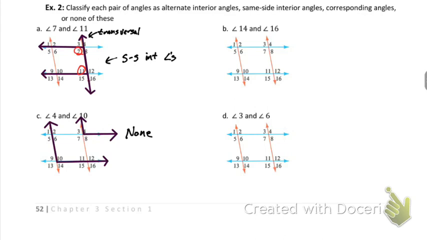It is none. When you draw these, it should be kind of clear which one is your transversal and which one's your parallel line. You shouldn't have to guess and draw a whole bunch of lines and hope they connect. What I want you to do is go ahead and do B and D. Those are ones that have answers. So you're doing B.